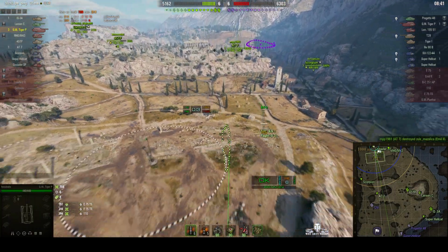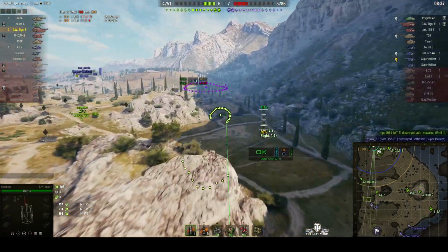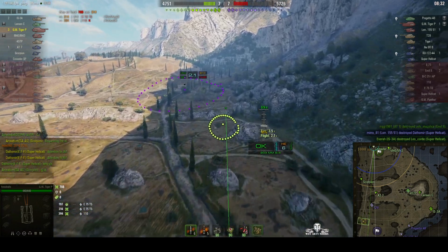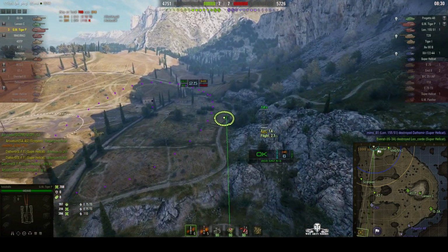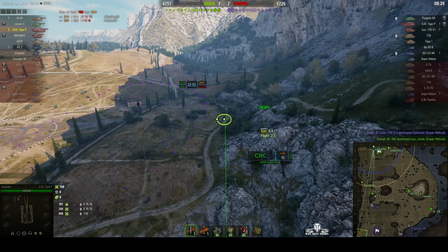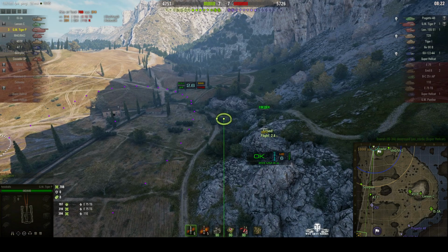Now, the scores are fairly even, but we do seem to have most of the territory, and we're forcing the enemy into the southwest corner of the map. We just lost our Super Hellcat. He was taken out by a Lorraine 15551. He must be somewhere in this corner, or somewhere in this area of the map.